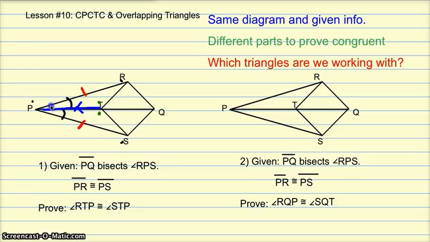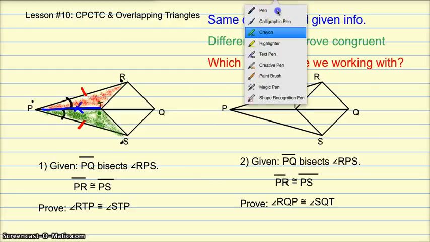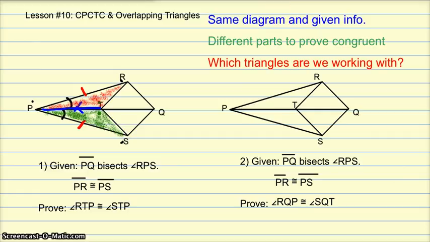I need to prove that this triangle here is congruent to this triangle here. If I can prove that those triangles are congruent, then by the idea that if the triangles are congruent then their parts are congruent, I can get what it's trying to prove. So for letter A, it says mark with a star the triangles you're trying to prove. It's the one I colored in red and the one I colored in green.